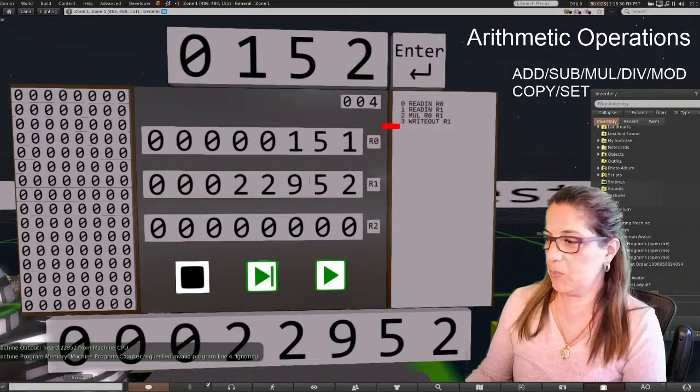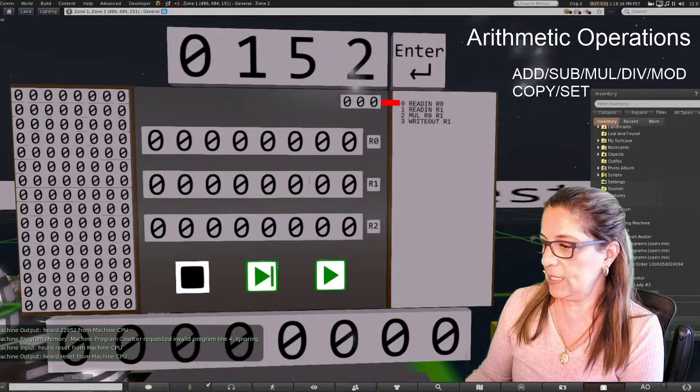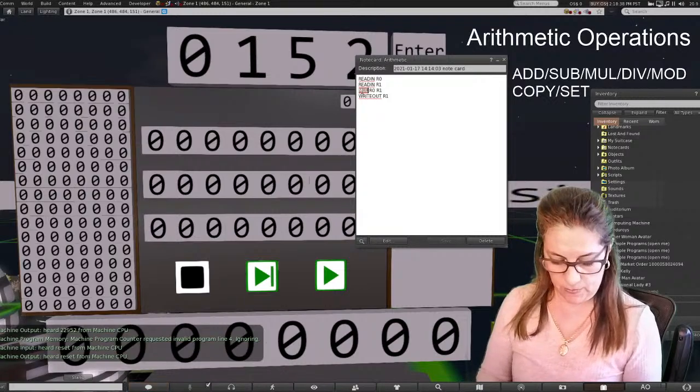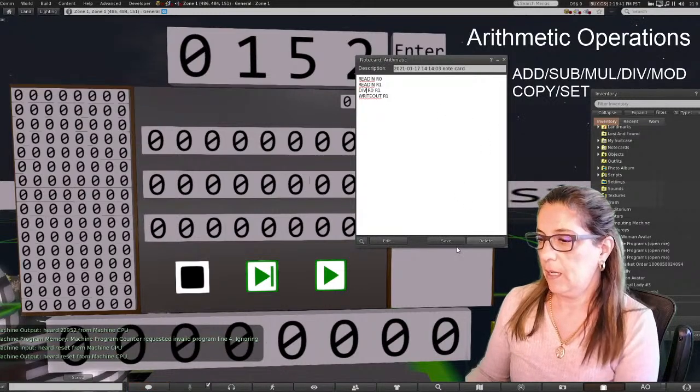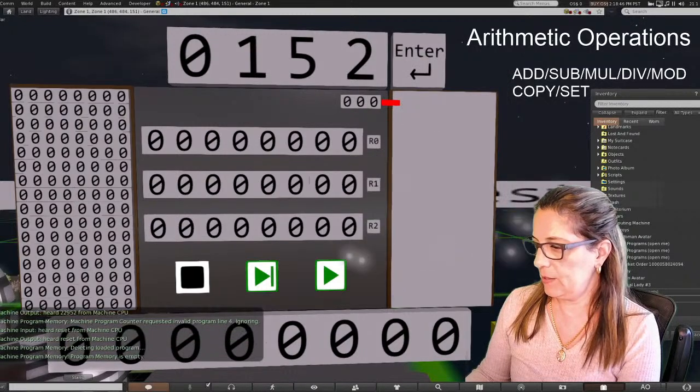Okay, multiplication is pretty straightforward. Now let's go into division. Division is a little bit more interesting because you can run into problems. So let me put here an example of a division.